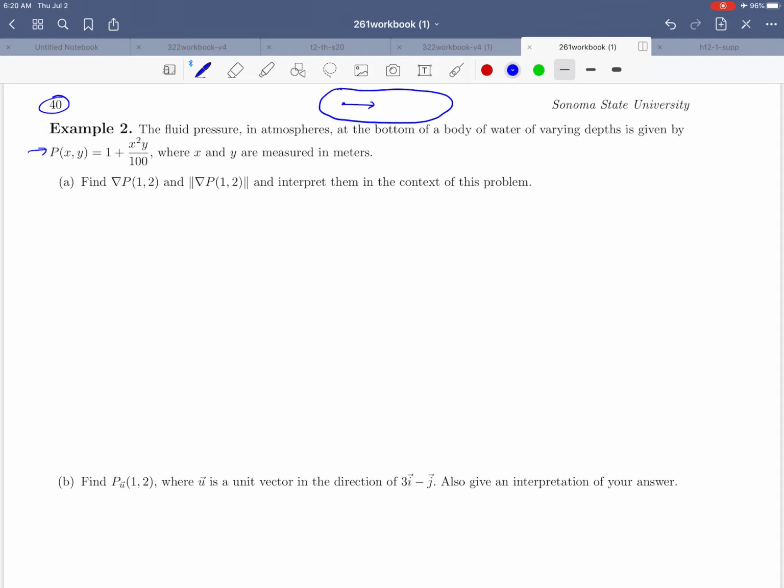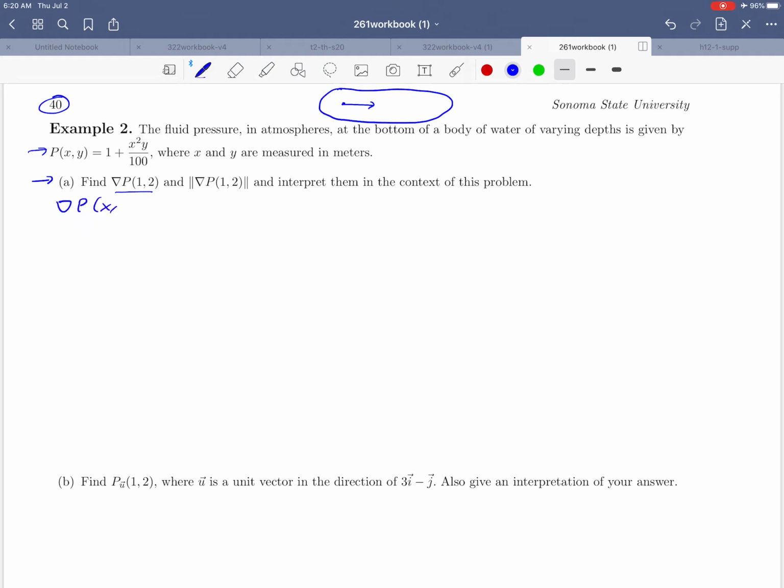Okay, and so they're asking us to do some calculations, and this will be a nice opportunity just to refresh our memory on some of these concepts like directional derivatives and gradients. All right, so let's start with part A here. They'd like us to do two calculations, starting with our calculation of the gradient. Okay, so reminding ourselves of what that is.